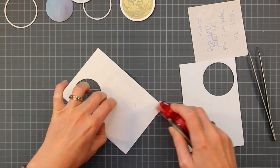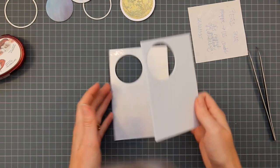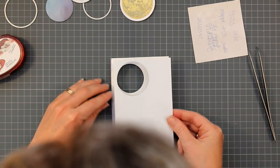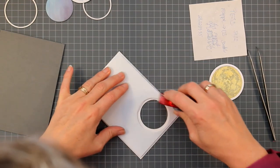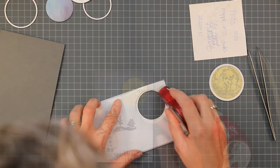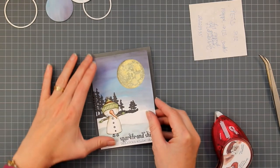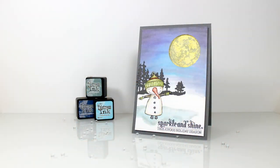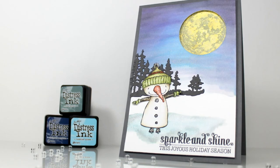Now the next thing is, I've die cut a piece of fun foam, and I've also made the window so it matches up. And this way the card won't get squished if I'm sending it in the mail. Now I'm adding a bit of double-sided tape so I can put on the moon. And basically now my card is finished. I did actually add a bit of Wink of Stella to the moon and the frozen lake, just to give it a nice finishing touch.